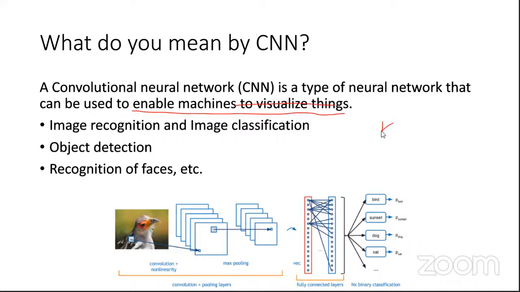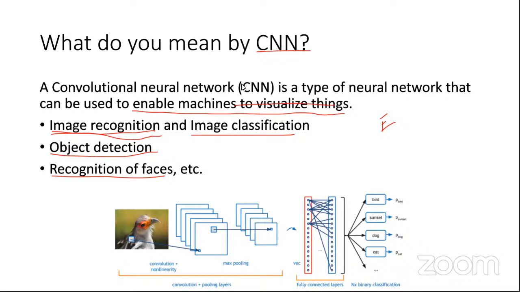Mainly where are we using CNN? CNN is used for problems like image classification. We have to classify the image, whether it is a dog or a cat or a horse or something like that. For that we use image classification, and for image recognition, to identify who the person is, we use this as well. Even for object detection and face recognition, if you want to recognize who the person is, for those kinds of problems we will be using CNN.